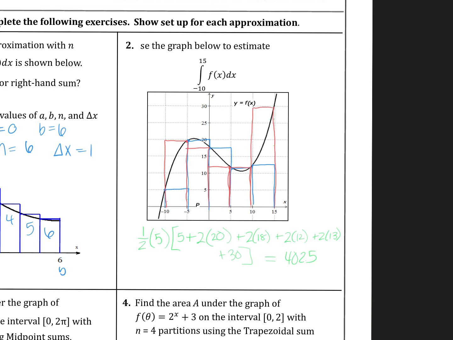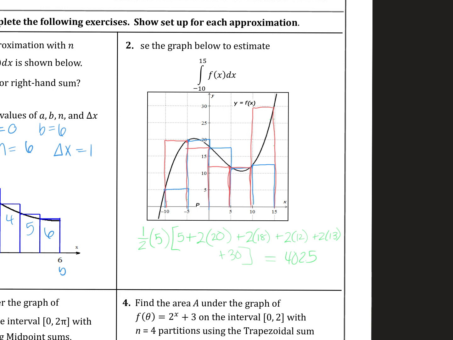Wait, so what did you get? I got 402.5. If you did a trapezoid, you should get 407.5. What'd you do, left or right, Daniel? I did the things that look like this. Midpoint? It's like the triangle. Trapezoid, you should have got 407.5. But as long as you're close in there, that's fine. I'm not super worried about it.